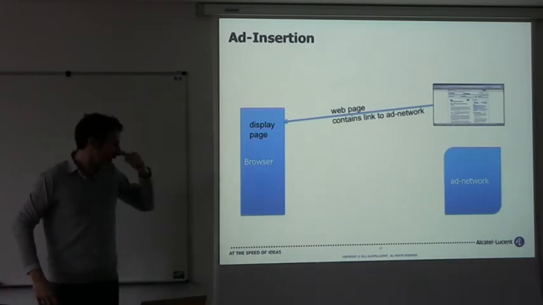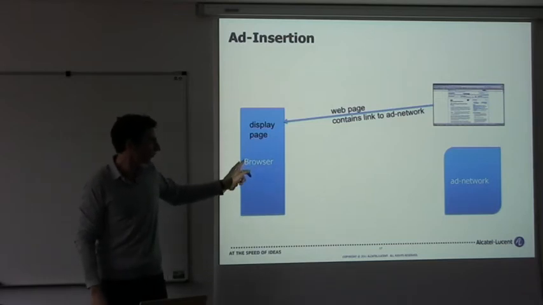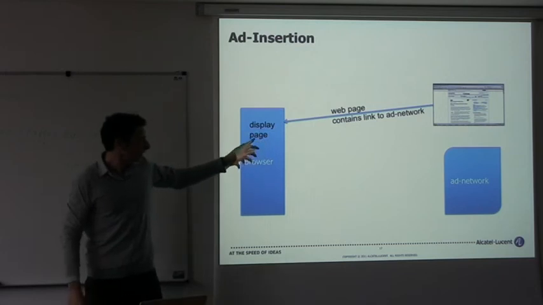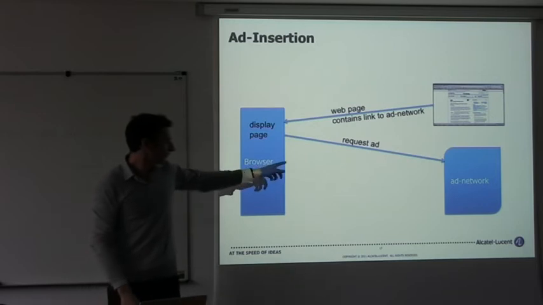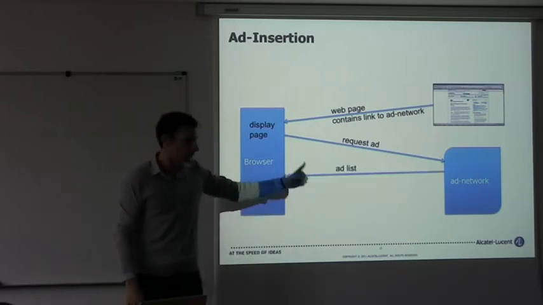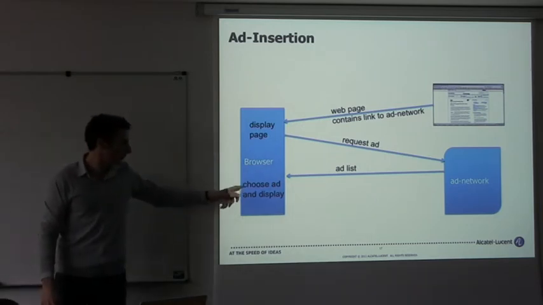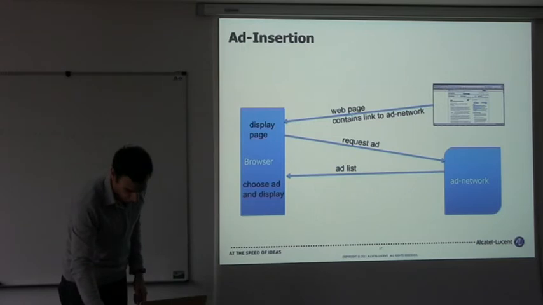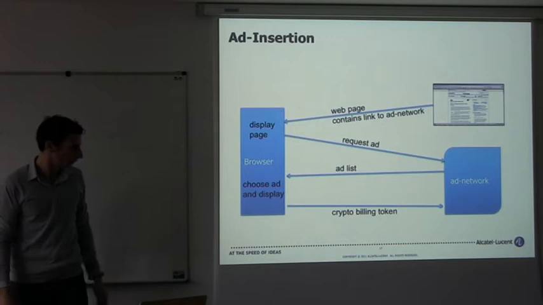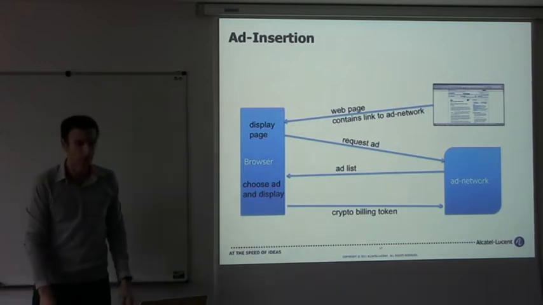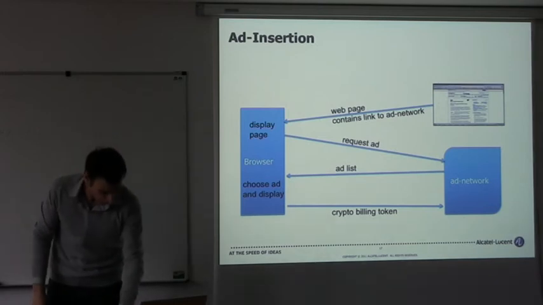So how do we insert ads in the browser? When the user goes on a web page, it contacts links to ad networks, like it's normally done. And the main difference is that instead of receiving only one ad, the ad network will send 10 ads to the browser. And the browser will select the one which is the most relevant for the user's interest. And then using some crypto, we're able to maintain link information without disclosing which user queried which ad.